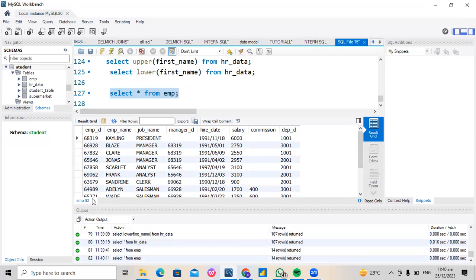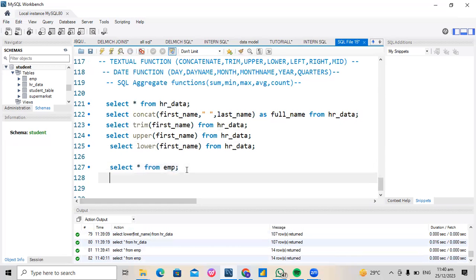So select left, I think it's hire date. This one is going to take two arguments: hire date, comma, and the number of characters you want to extract from the left.